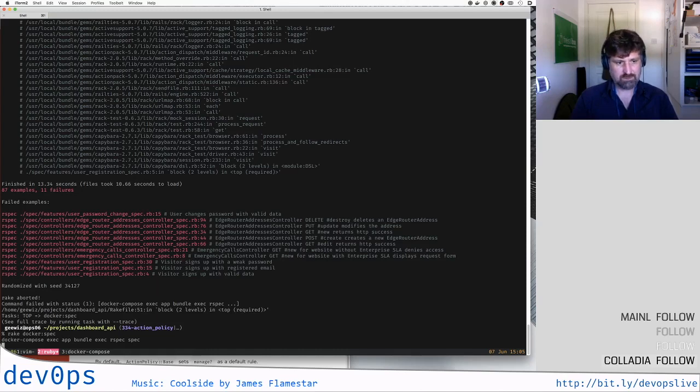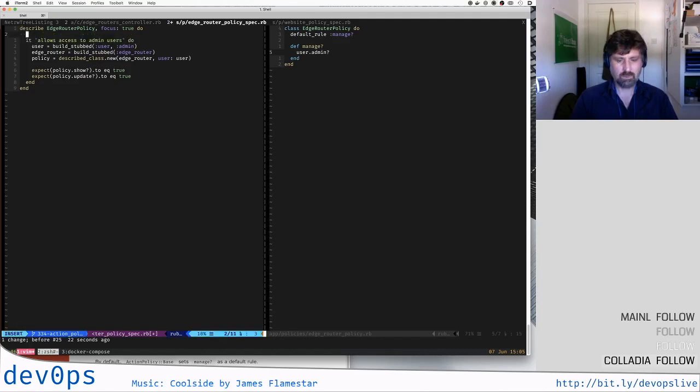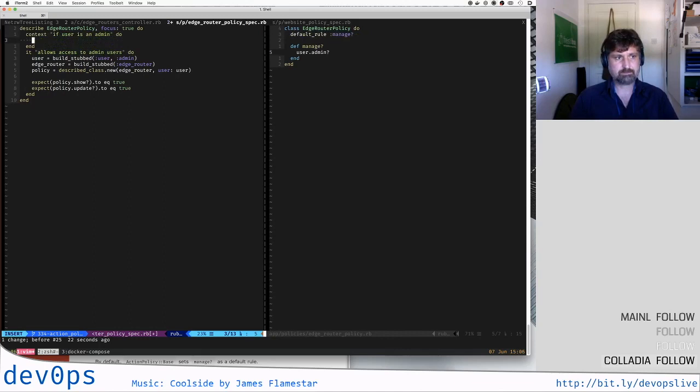It actually focused on it. Let's introduce a context here anyway. If user is admin, it allows access.